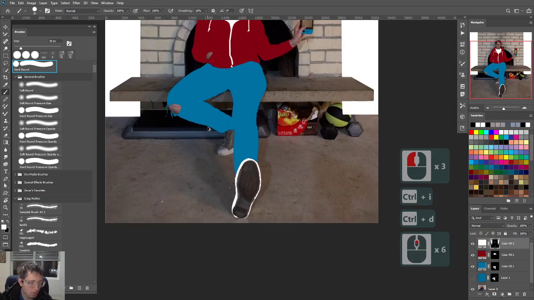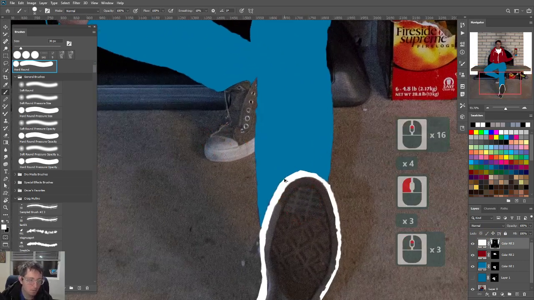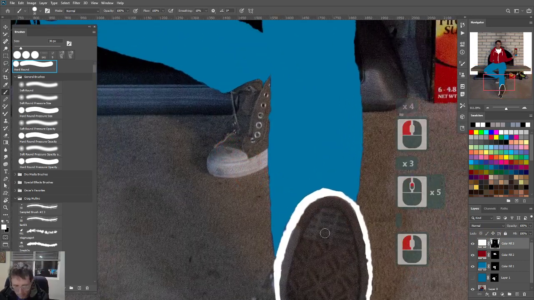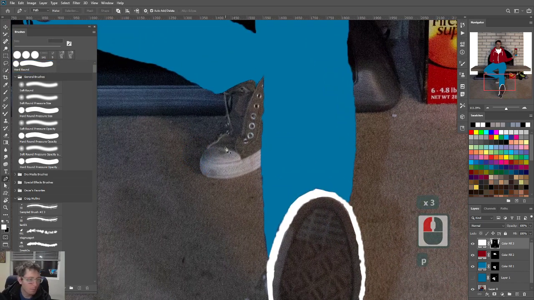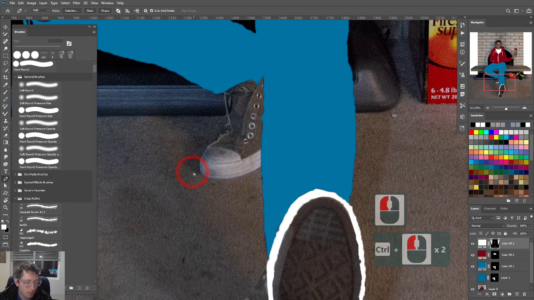Invert the white of my shoe. Now, this is a really ugly edge, right? So we can adjust that with a much more elegant tool, which is the pen tool. The pen tool is something that you use for vector drawing, and it's got its own UI that is kind of in the future. But what I like about it is you can also get nice soft edges. So you click and drag out. I click, and that creates a Bezier, and then I can modify them by control clicking on them.